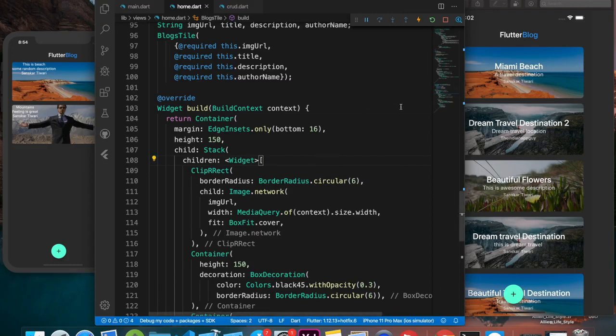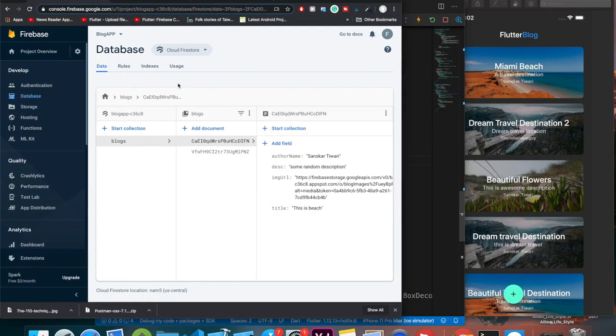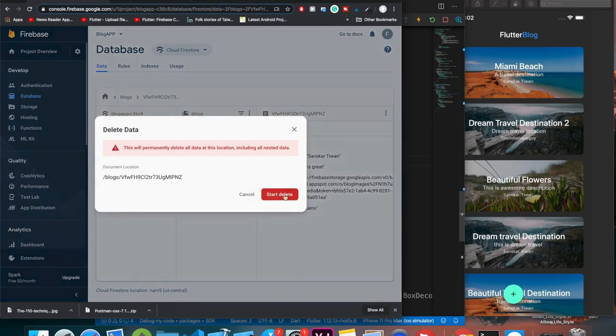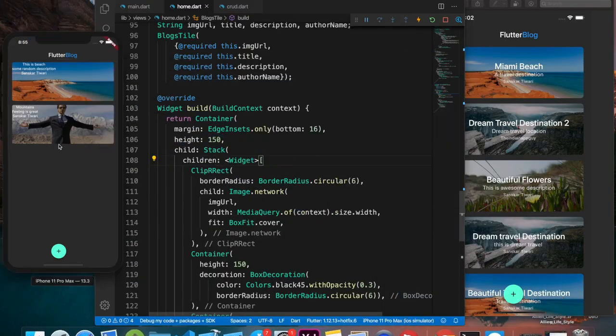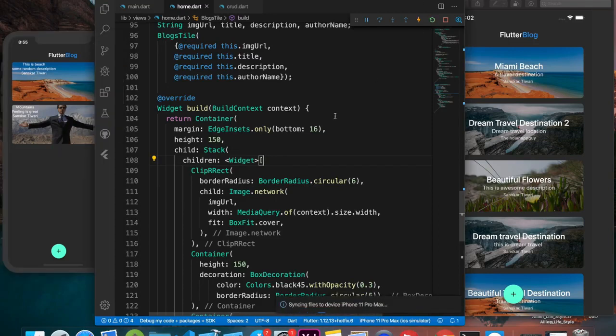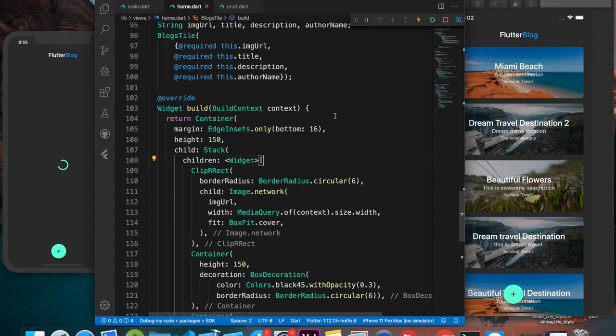Now what I can notice is, guys, don't compare these with this, because I think this image is not that kind of awesome as this one. So I'm just going to get rid of this. It's disapproving how awesome our app should be looking. So I'm just going to delete this document. And also you can see it's not directly synced up. It's not going to delete itself. We have to restart the app. This is something which we will be covering in the next part, so don't miss that.